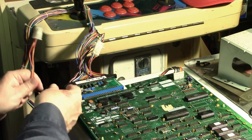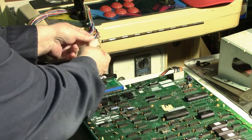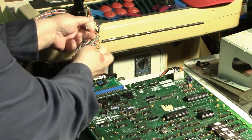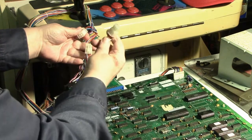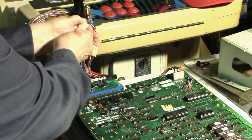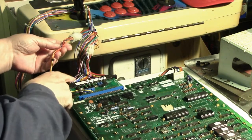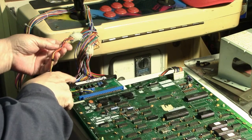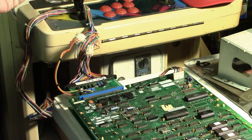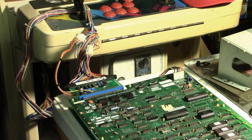Okay, so if I want to bypass the inverter on the Mike's adapter, all I have to do is unplug this plug and take this pigtail and plug it in. Now the signal bypasses the inverter on the adapter, so that I can view what's coming off the board on the standard monitor.